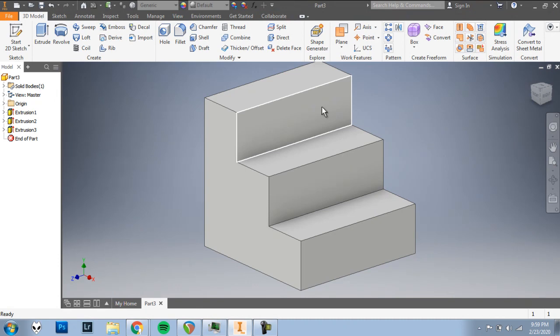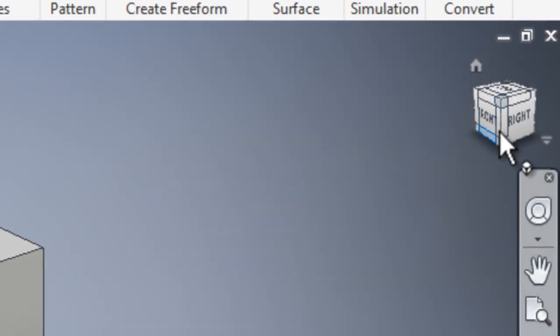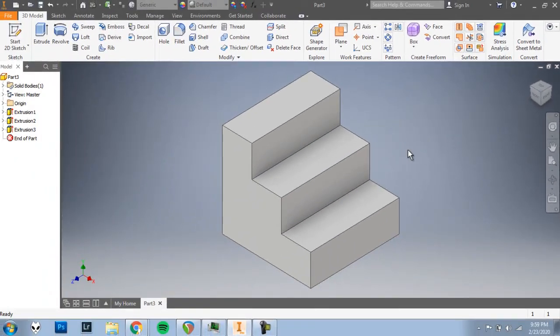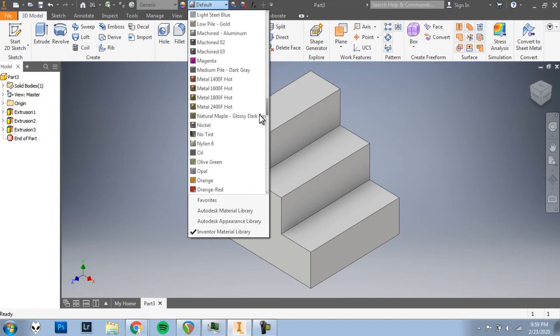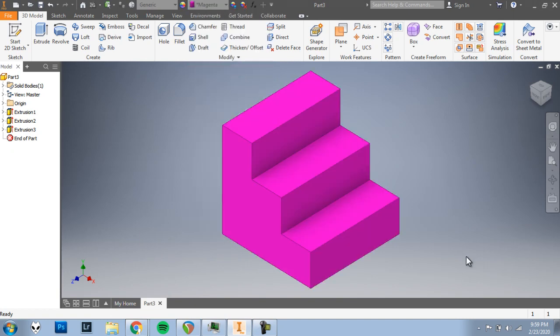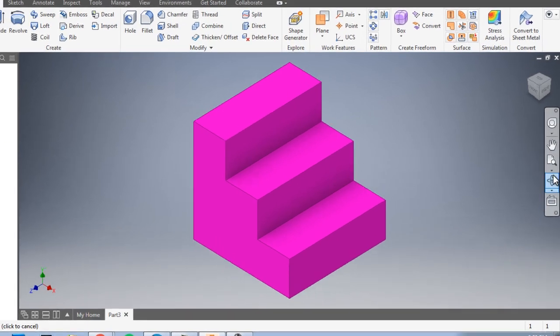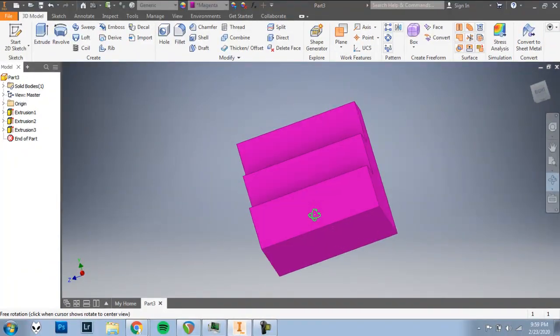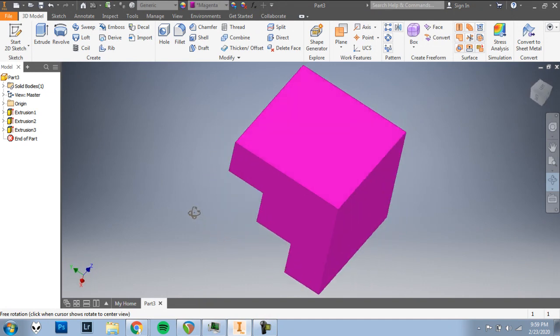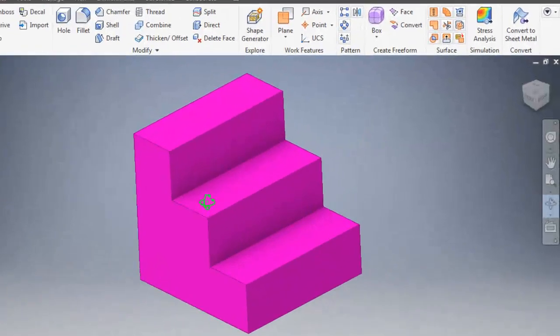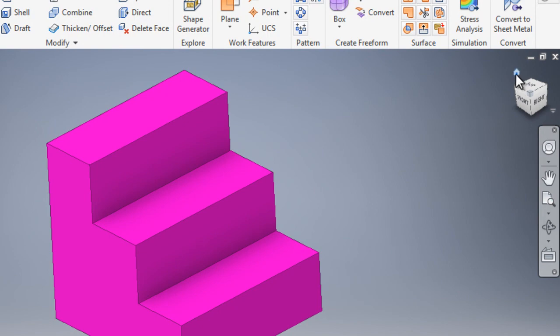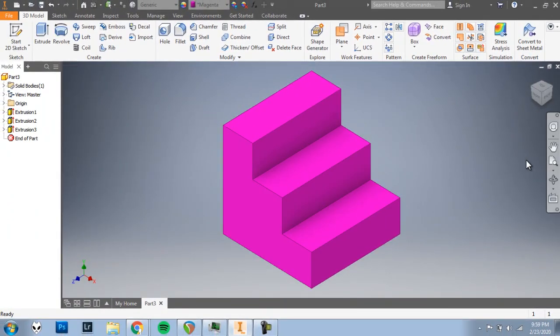So to get this in the correct view to turn in, I'm going to hover over our little view cube here in a corner. Click on the house. That gets it to the home view. And before you save and turn in, you might want to come up to our pull down here and choose a nice color or texture to apply to our part. Also, maybe you want to choose the free orbit tool just for kicks and check it out. Bring it around. See what it looks like. Okay, but when you're done, please make sure that we get back to that home view. So we'll click on the house up by the view cube. It sets it up nicely to that home view.